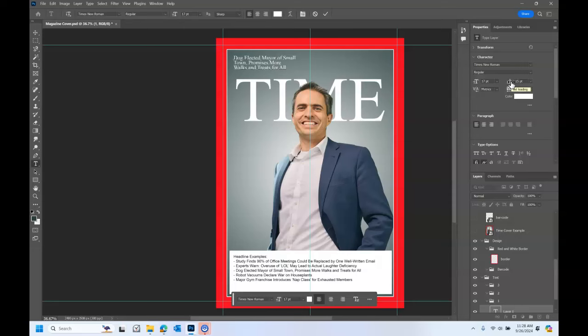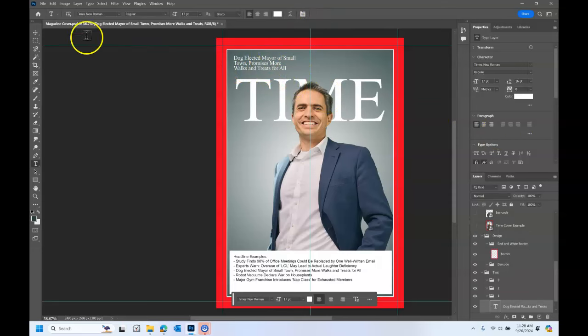Let's go a little bit larger. Let's select 16. 16, that's good there. So it's quite a bit tighter, but it leaves space around it. I like the space. I've got that title there.